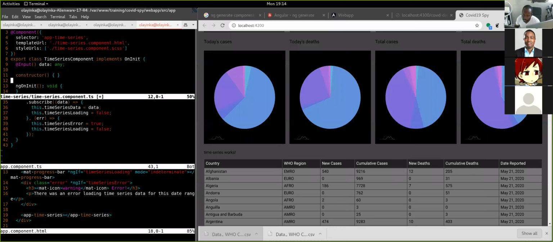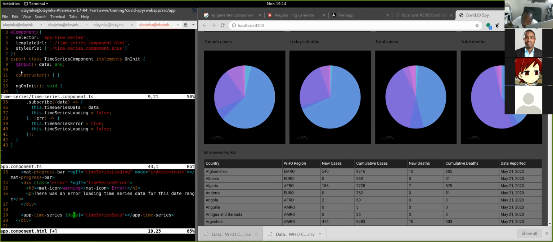So it's decorated now. Now that I've done this, I can come down here to my template and I can now pass my time series data as an input. And that's what this is.